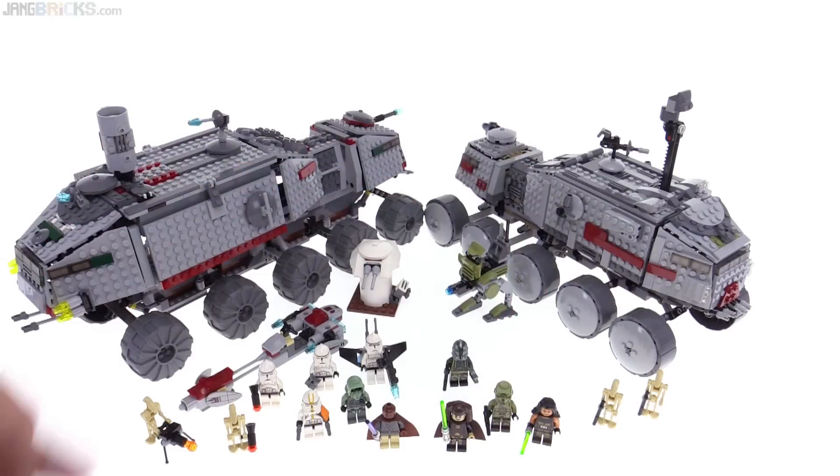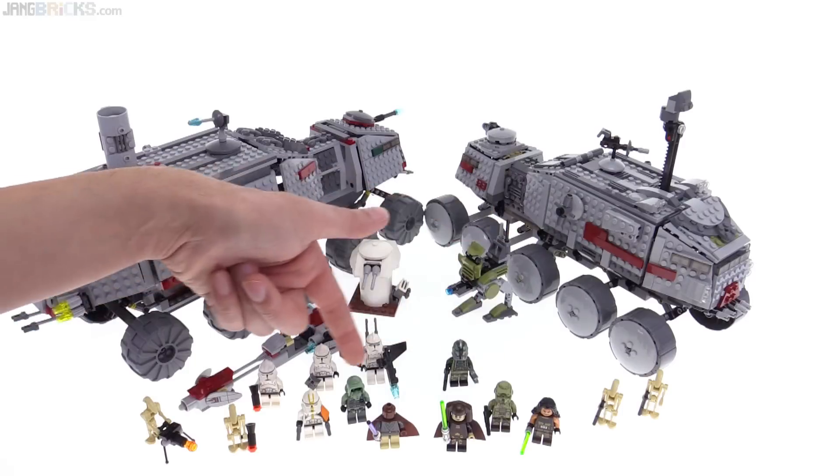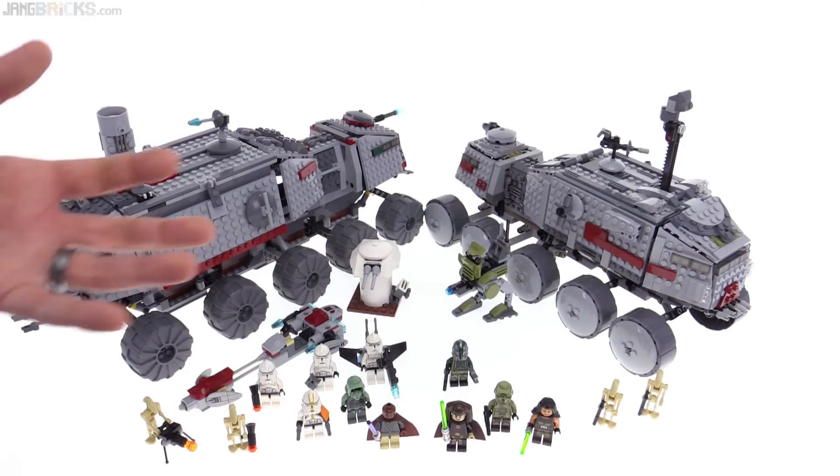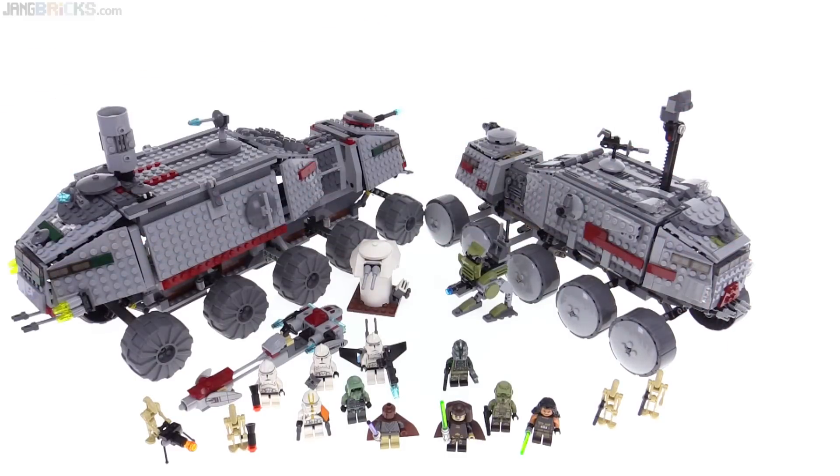Over here we got two Jedi; here you only got one Jedi but you got a lieutenant — those are analogous to each other. All told, the space, the negative space, the empty space really speaks for itself. This shows how LEGO is making things that are smaller, that come with more pieces giving you better value in terms of price-to-part versus the older stuff. And yet the older stuff can still seem like it gives you a better deal because there's just more volume here.